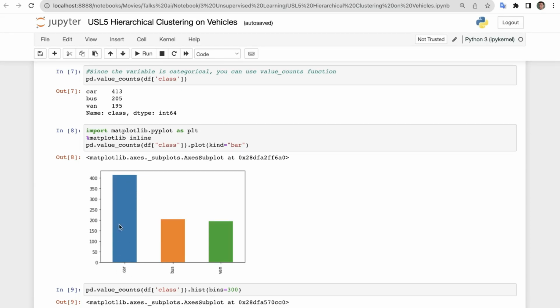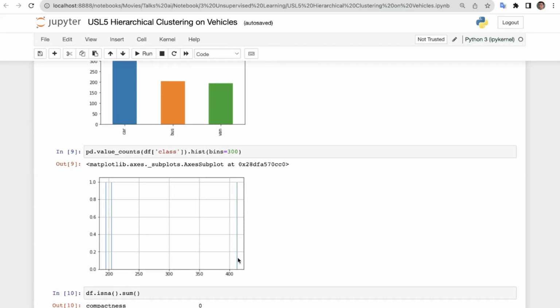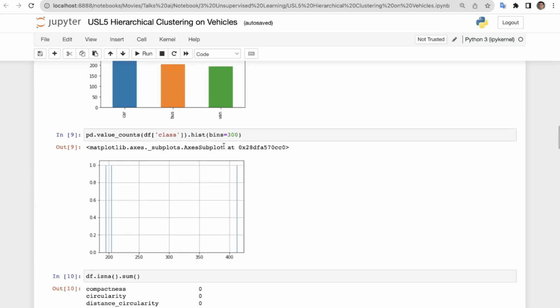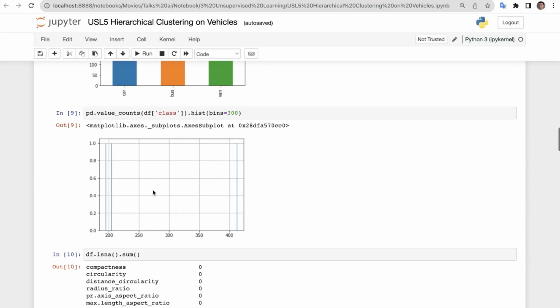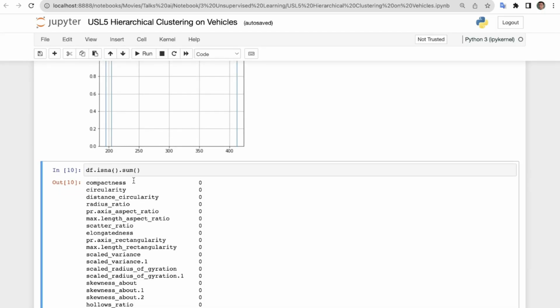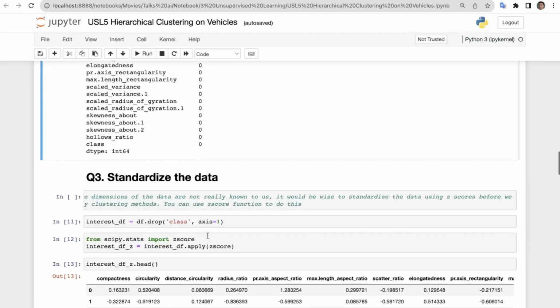Here you can see for car we have around 400, for bus it is nearly 200, similarly for van as well. Now a histogram with bins equals 300, so in 300 bins all the classes are distributed. Now df.isna().sum() to check if there are any NA values.